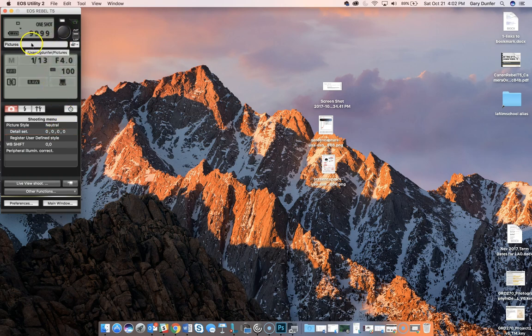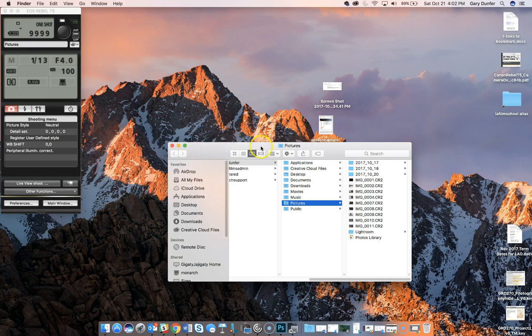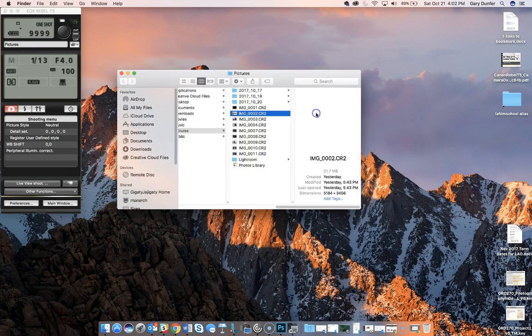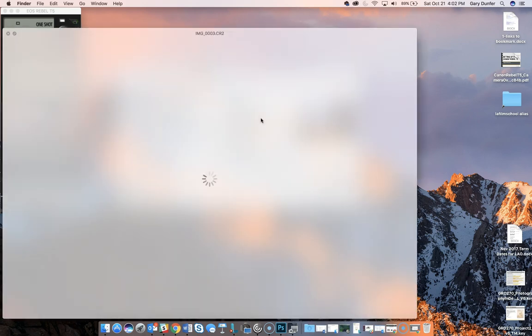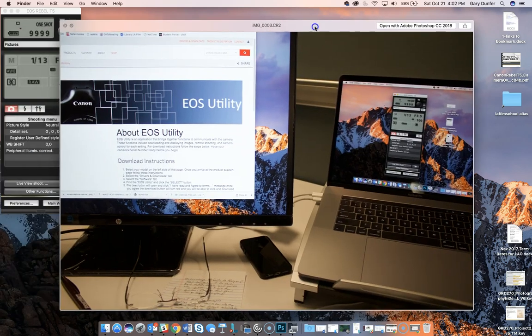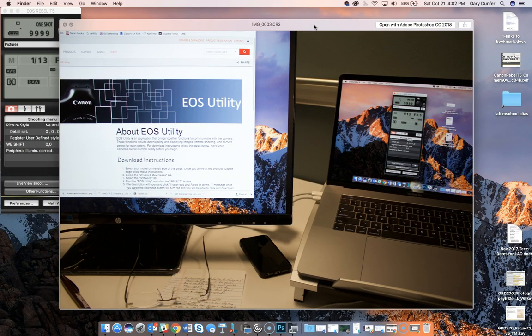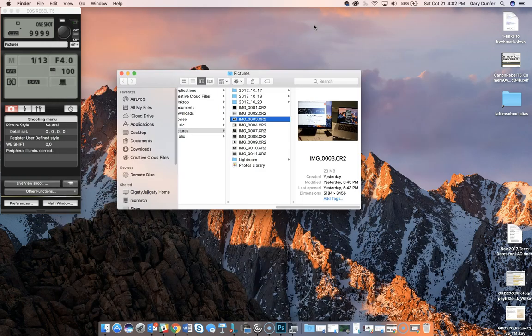Click right here where it says pictures. And then that'll pop up right here. And these are some pictures that I took. Oh, that was a bad one. This was at school. Press the space bar. It'll open up. You can see what's going on. And then press the space bar again, and it goes away. Okay, guys? Awesome.